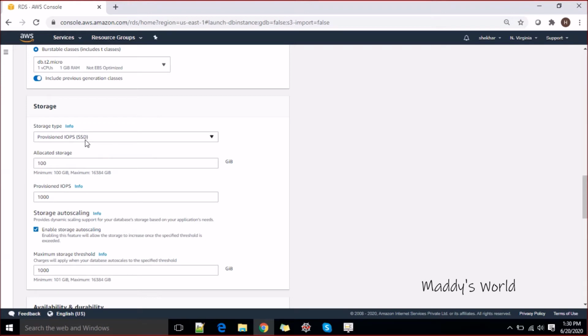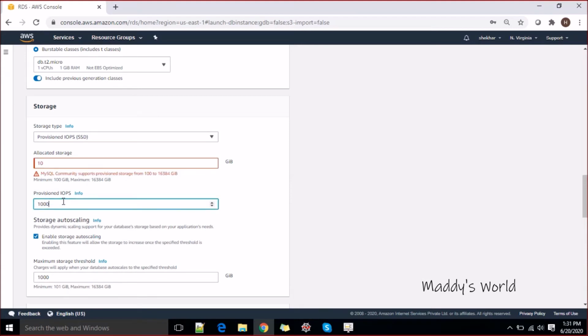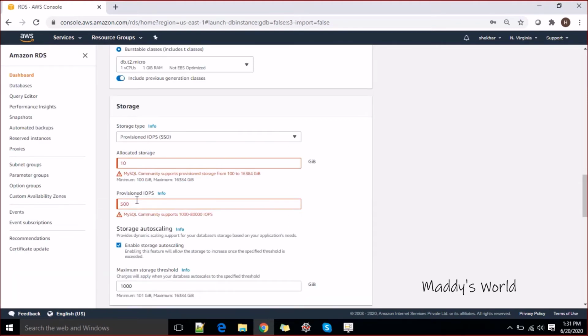But if you need more speed where you do not need latencies, go with it. You can allocate storage here. Let's say I use the 10 and I will use the 10 into 50. And let's give it 500 here, right? So let's give the 500 IOPS. I think this is more.